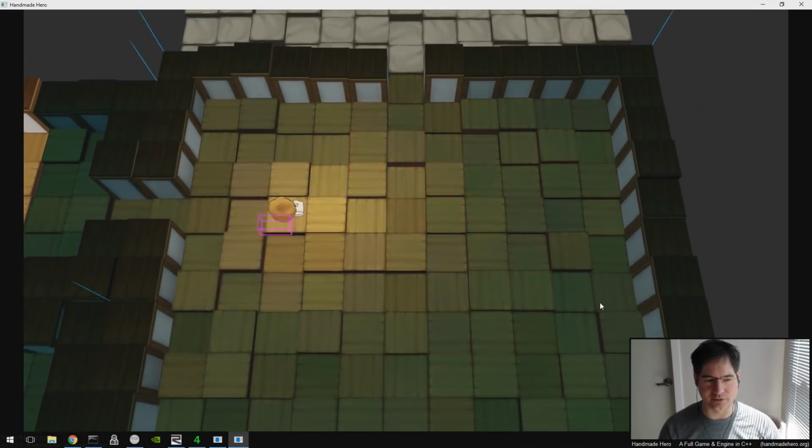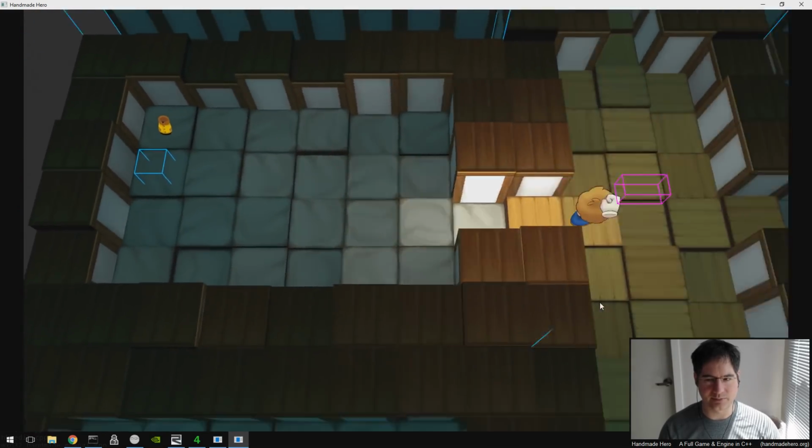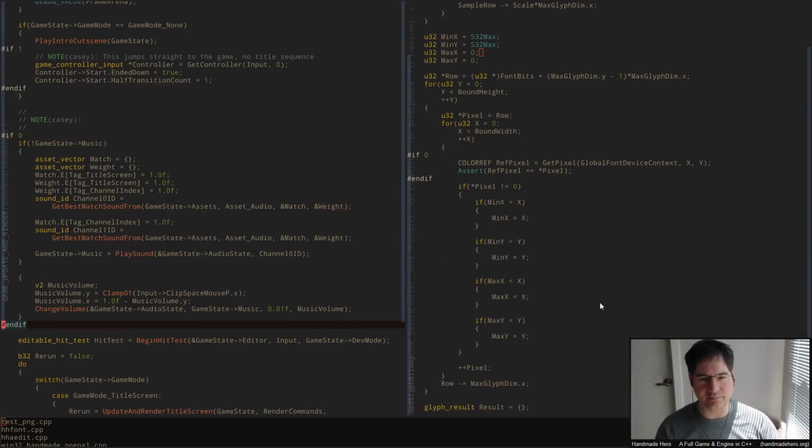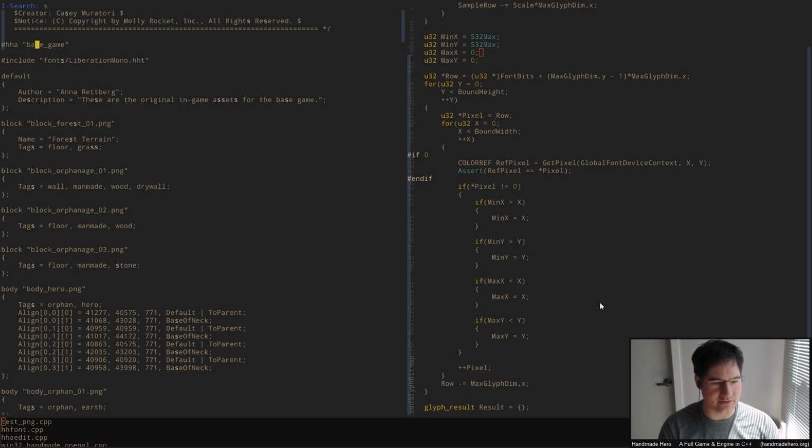Some of these rooms were supposed to be stone floor, I think, like these, but the other one's supposed to be grass. So we've got some tag problem that's happening in the base game. So that's the first thing I want to find out because I don't know what's going on with that. So here's our blocks that are defined here. We've got a forest block. So here's the stone block, right? And here's the grass block. And for some reason, it looks like we're not ever picking that grass block, right?